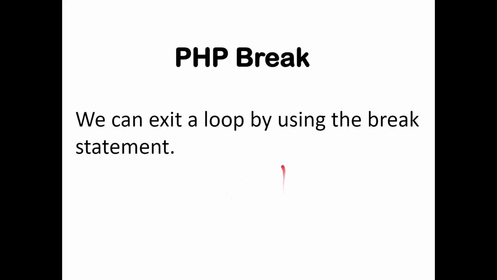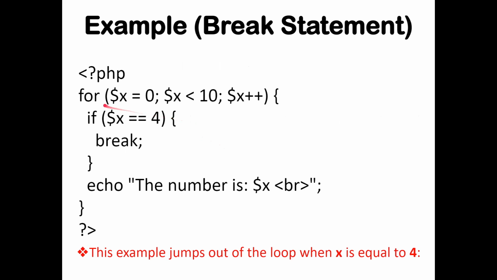Okay friends, now let's learn about the break statement. Sometimes we need to exit a loop when a condition is met, or for a condition we want to break a loop, so we use the break statement for that. Let's see its example. Here you can see we created a code for PHP. This code will start from 0 and start printing, and when it meets the 4 it will break this loop. So it will only print 0, 1, 2 and then 3.